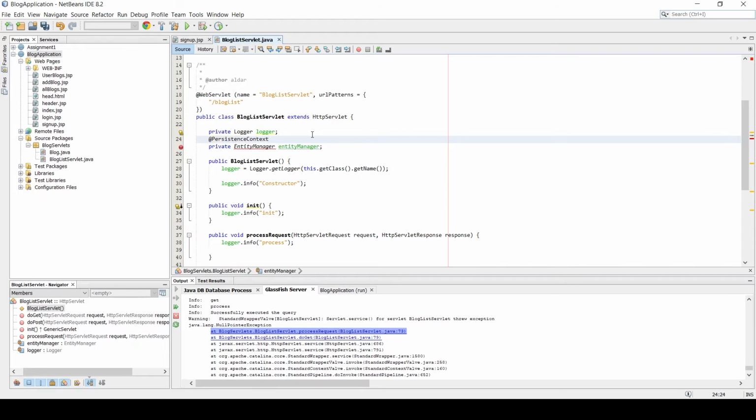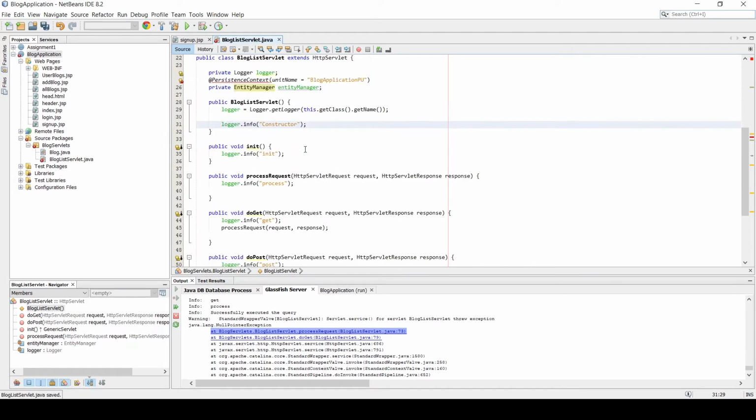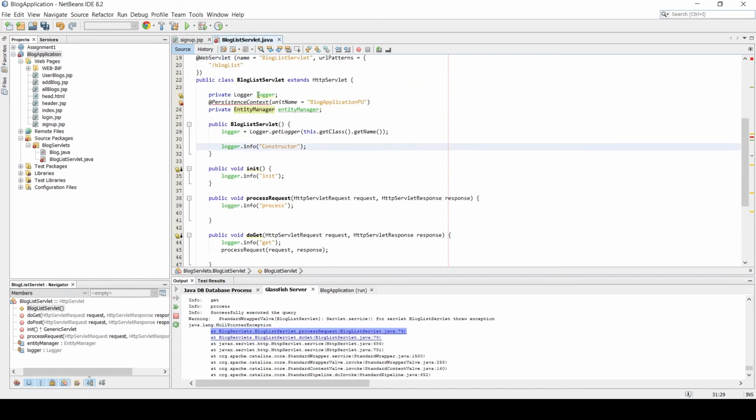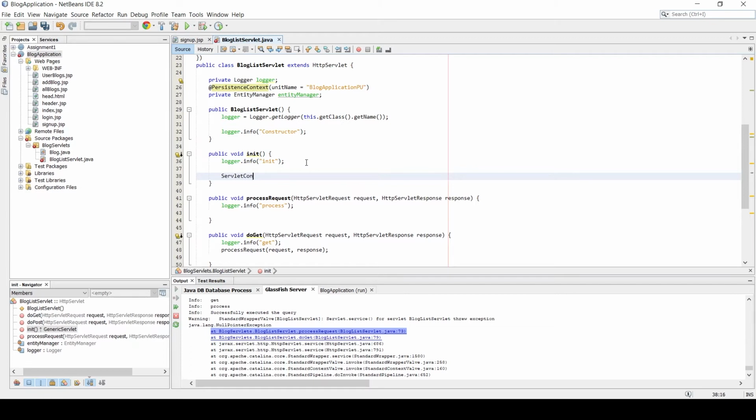It's a persistence context with the unit name of block application PU. Let's import that. Now, I think I want to import that too. Now in the init function, I want to create a new ServletConfig. Basically initializing our Servlet.